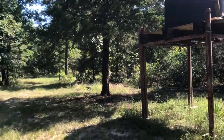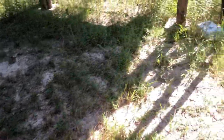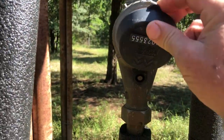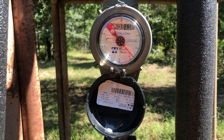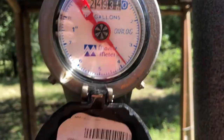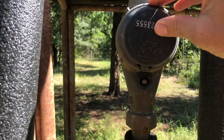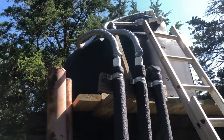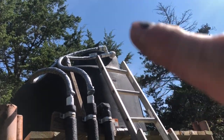Here we are at the top of the hill. The water line comes up along our fence over there and then curves underground here, and then the water coming in goes up this pipe. We have a really neat flow gauge here — thanks to Mark Zwicky for that — and we can actually monitor flow. We've got 249,370 odd gallons pumped with this pump to date. I haven't seen a flow meter on another one — that's really neat. The water goes up and goes in at the second from the top fitting — that's the input.